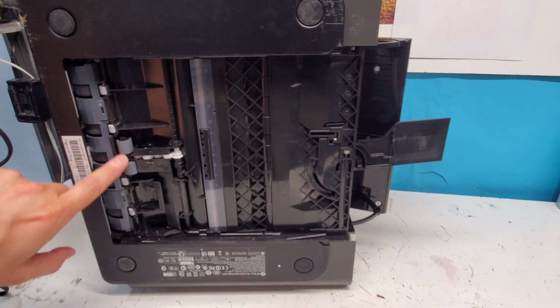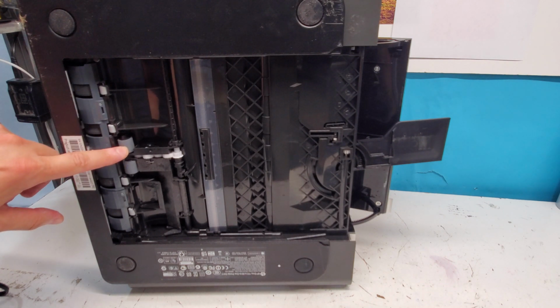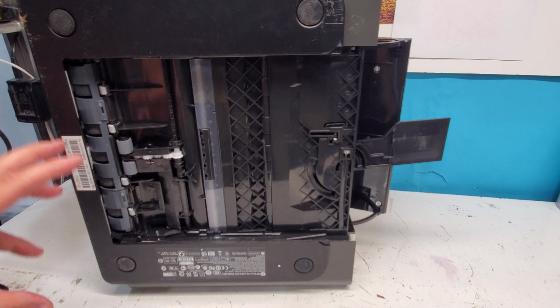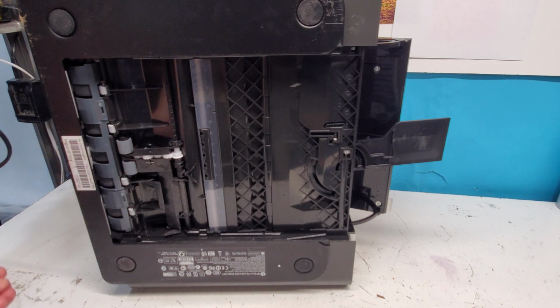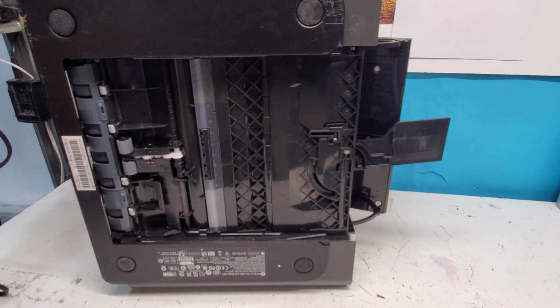So these rollers right here, they sometimes accumulate paper dust and it needs to be cleaned. I tell that on many printer models, it's one of the most common issues that printers have, is the paper dust accumulation on these rollers. Sometimes the rubber hardens. I'm okay with using alcohol swabs for that. It is not a problem. I've never seen any damage to rubber, even though HP and some technicians would recommend against that.